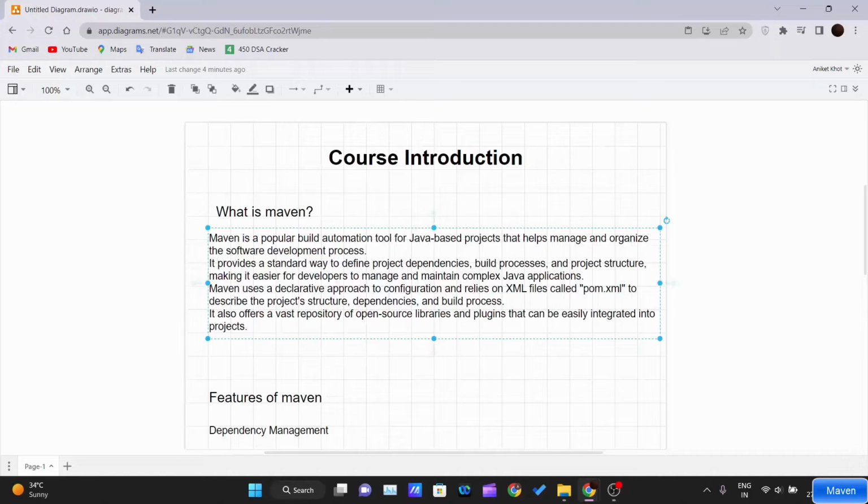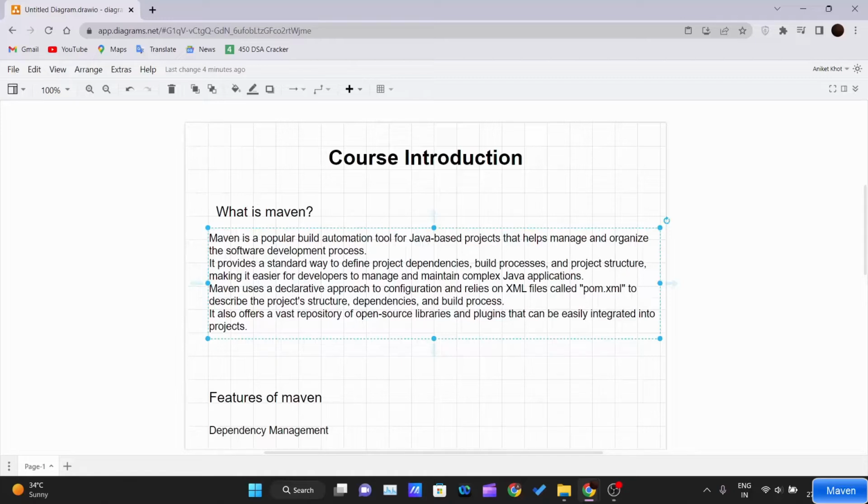You can see Maven is a popular build automation tool for Java-based projects that helps manage and organize the software development process. There is a lot covered in the making of software, starting from the planning till the testing part. A lot of phases come in, like our agile methodology, in which iteration over iteration the software is produced and optimized.